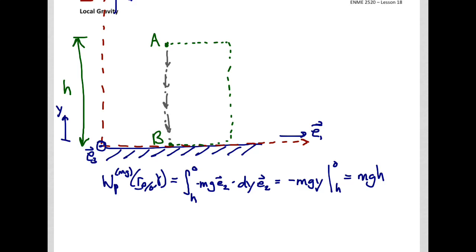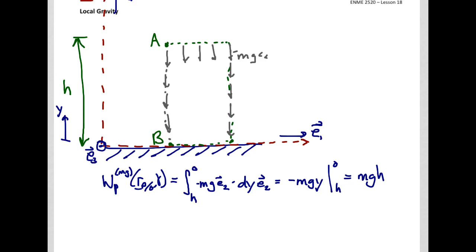And as we move to the right, we still have the same force vectors that are acting on the point as it goes across. Now those force vectors are all going to be of a magnitude mg, and they're in the negative E2 direction. But they're not doing any work. Gravity's not doing any work at all because these forces are orthogonal to the path. And then when we drop it, we get those same forces that are on the particle in which it lands.